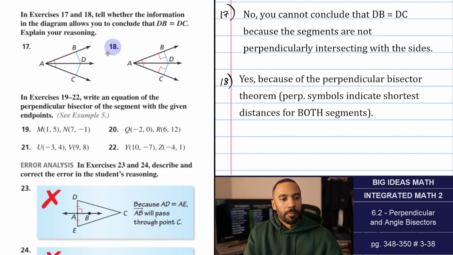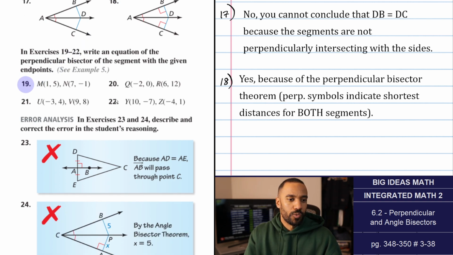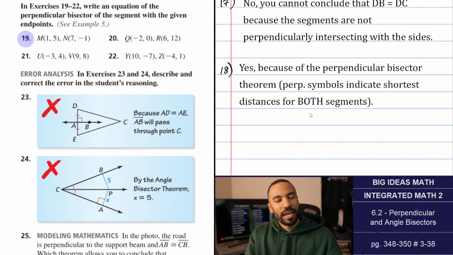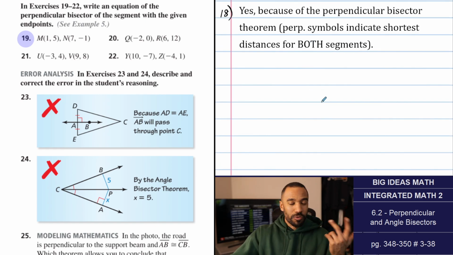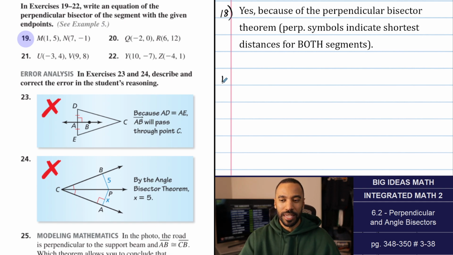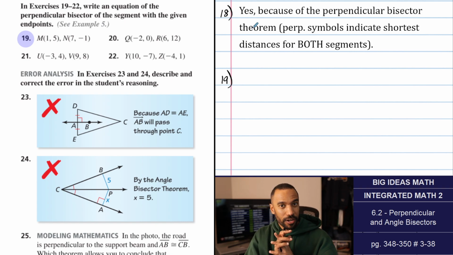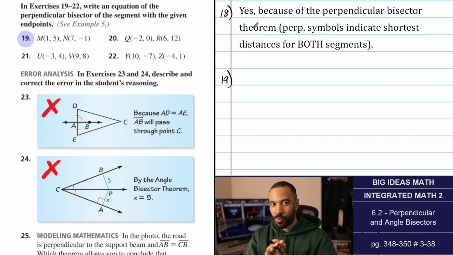Okay. Numbers 19 to 22. Write an equation of the perpendicular bisector of the segment with the given endpoints. Interestingly enough, I didn't think we'd have to graph anymore. And I didn't realize going through the example that we would get examples like this. And by the way, you don't have to graph it. Maybe they even expect you to do it without a graph, and I can confirm with a graph that it works. Let's start without a graph. And then let's work with the graph to show that it is indeed exactly everything that we wanted. We can do some with and without. I think that's really nice to be able to do.